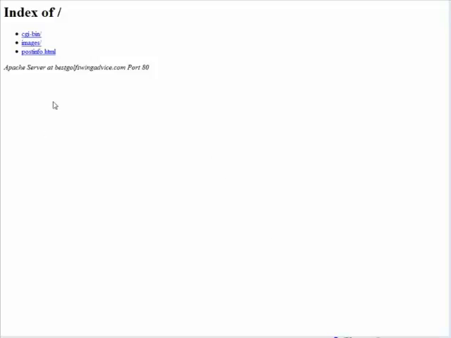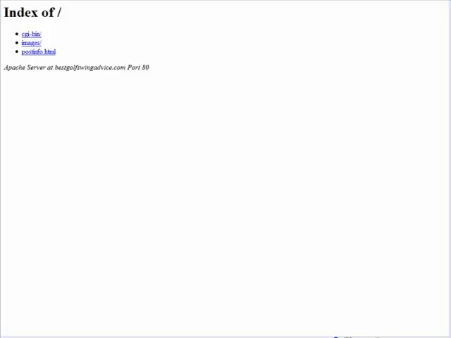Okay, now we're going to go over setting up our WordPress site. Now, if you type in your domain name and you see something like this, that means that your domain has been propagated. So everything's ready now. To get to your control panel, you type in your domain name / cpanel.